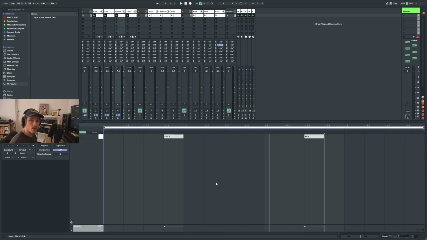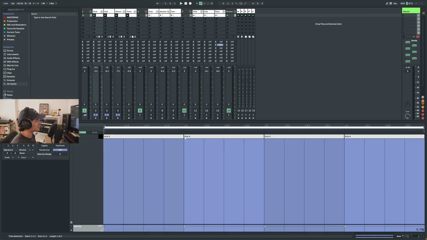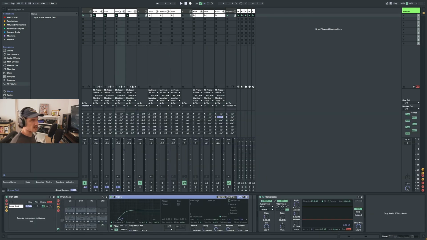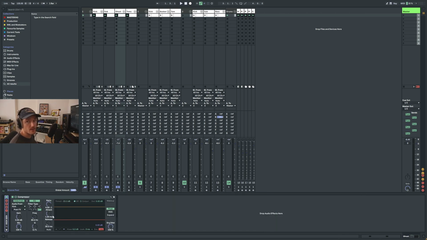I then added what's called a ghost kick. It's essentially just an offbeat kick in between the rhythm of the original kick, just to add a little bit more groove. All that I did to that kick sample was just scoop off the low end, and then I sidechained that to the main kick as well so that it ducks whenever that cuts through.